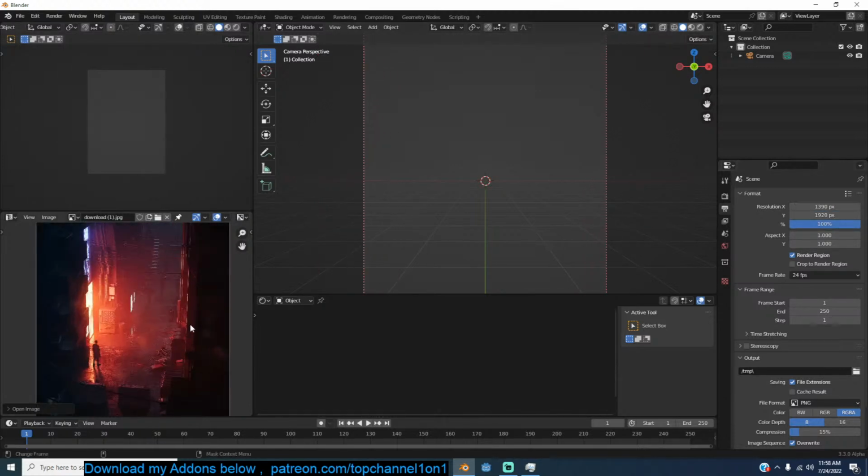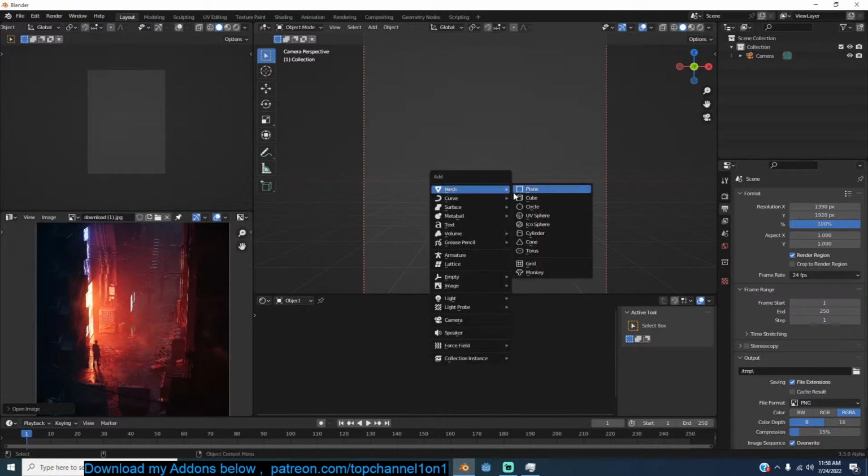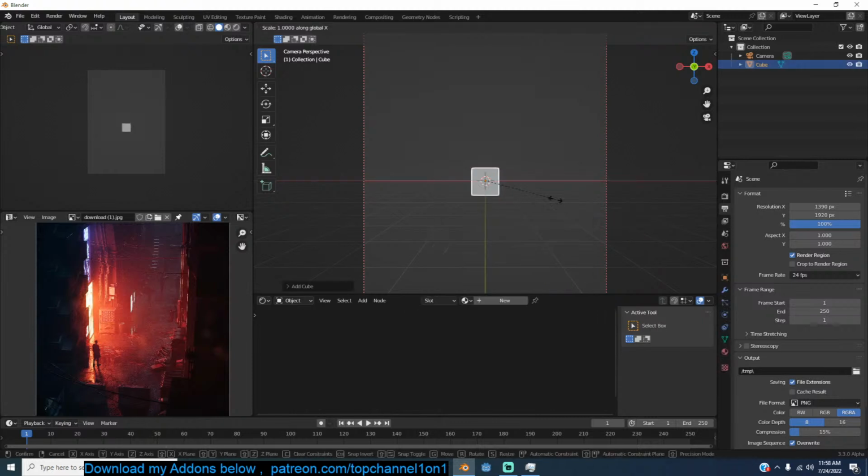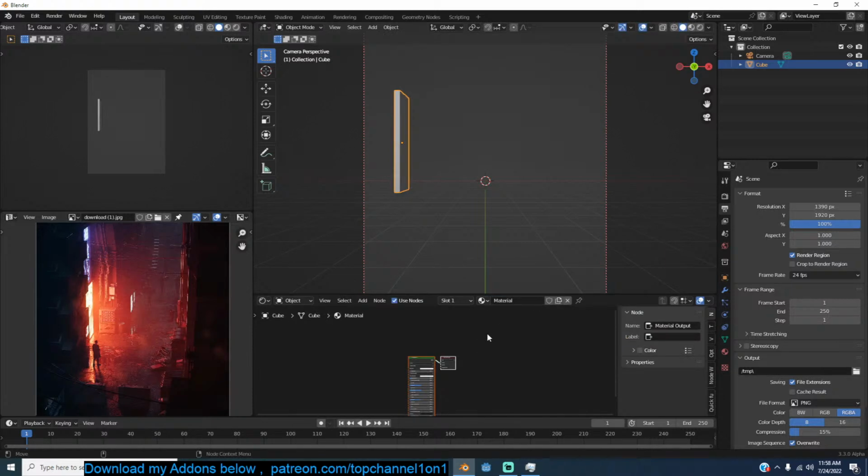Yeah, something like that. So this is like an alley. I'm just going to start with adding this light emitting stuff here.